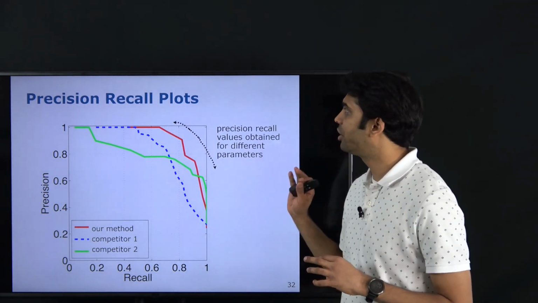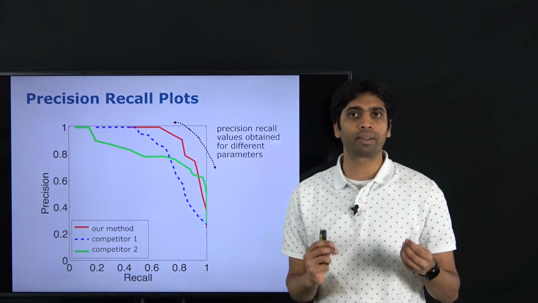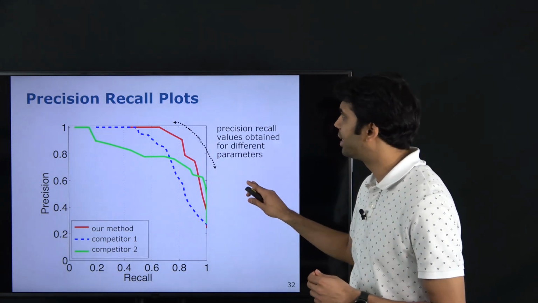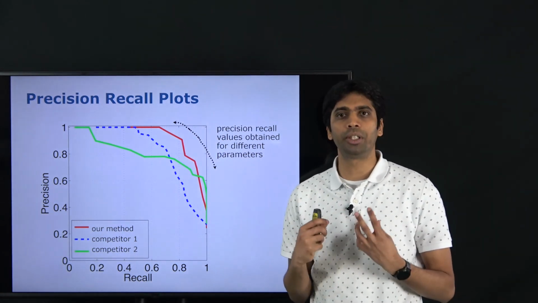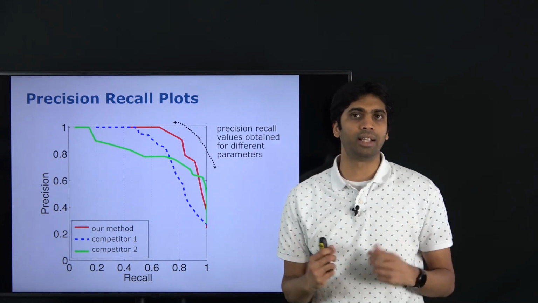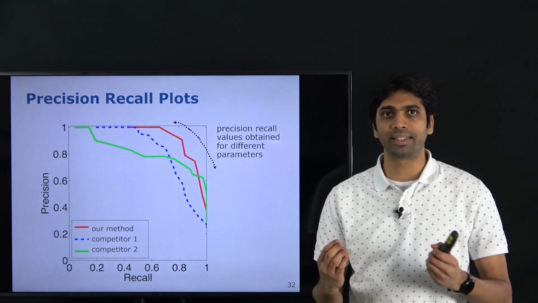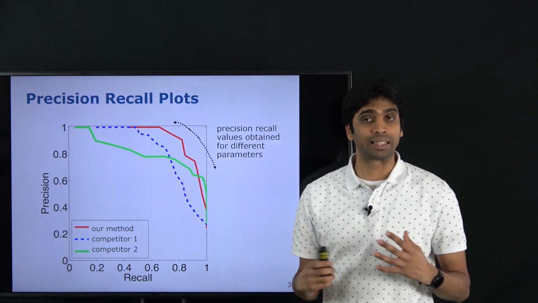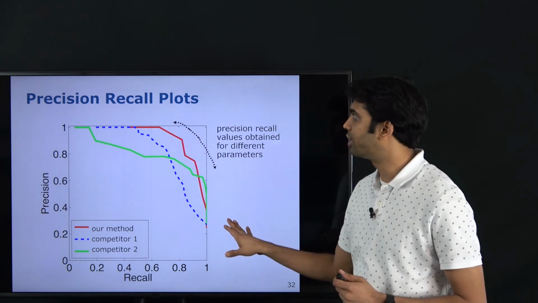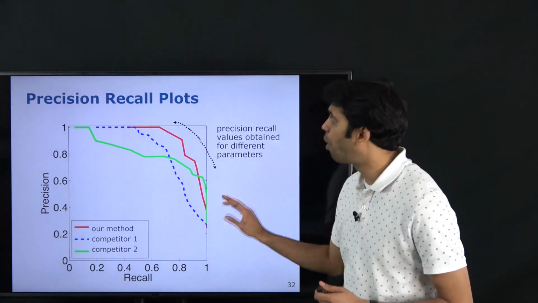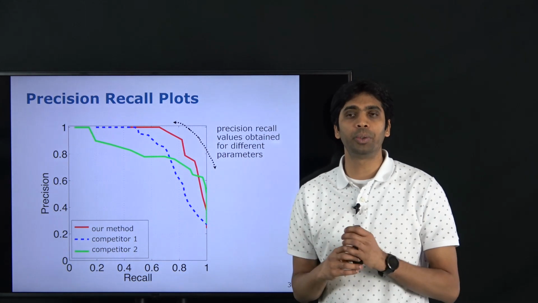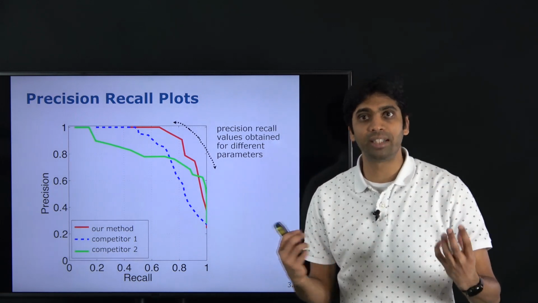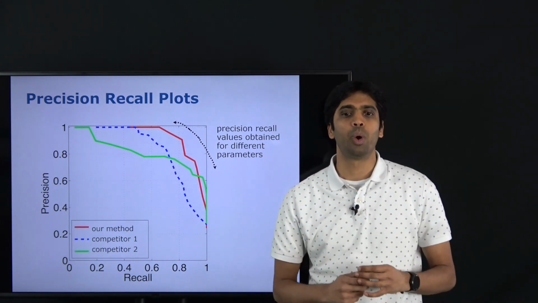There are some cases in which it's better to use precision recall curves, and some cases in which it's better to use ROC curves. Precision recall curves are often used when your data sets are imbalanced, in the sense that, for example, you have very few, let's say, false negatives. And this is one of the reasons why it's important to know which metric to use depending on your training data, whether you have a balanced training set or an imbalanced one, right?